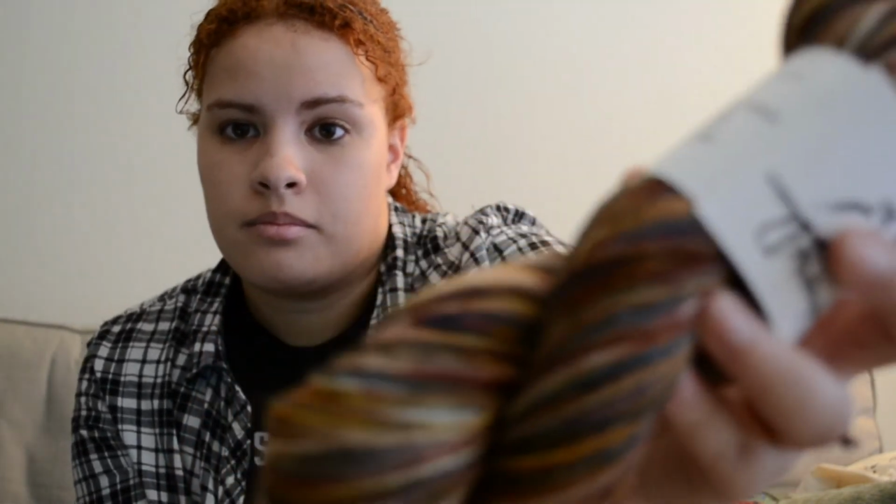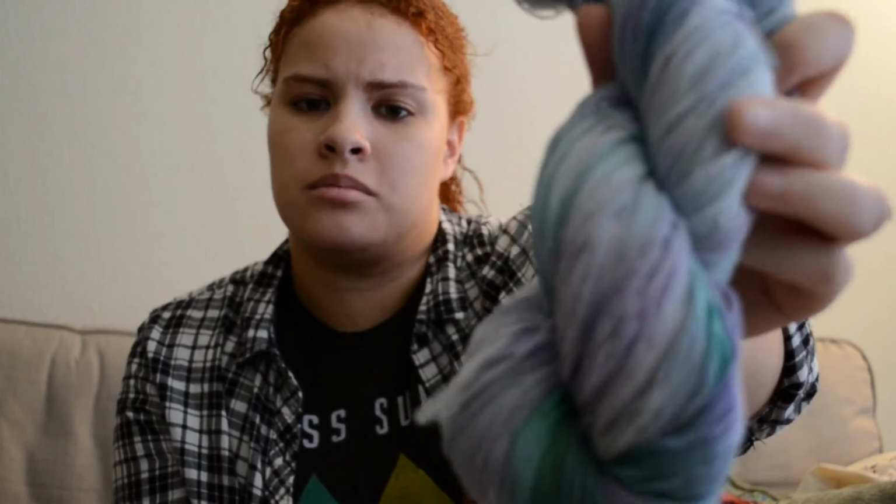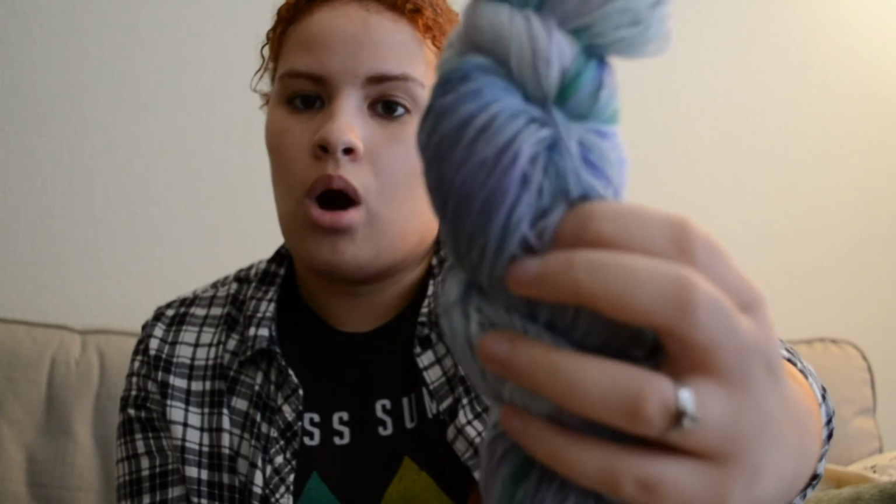This is called Renaissance, and we've got some golds and burgundies and emeralds and navies and some purples where the dye runs, and I really love this colorway. I'm so sorry guys, I know you can't see that, but I promise pictures will be in the shop. Let's see, and then, oh, this one is not reskeined, but this one is Serenity. And we've got some blues and greens and purples and a very soft coloring. Very calming, which I think is what we all need this time of year. And yeah, that is about it.